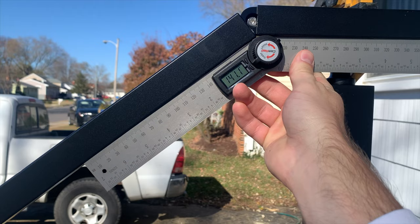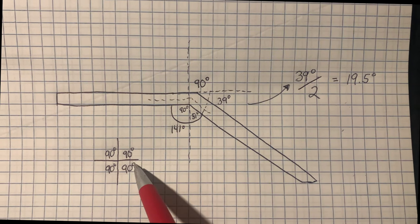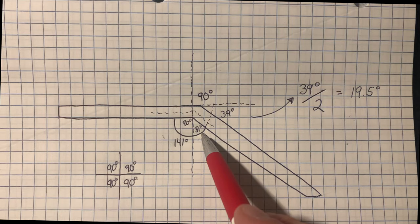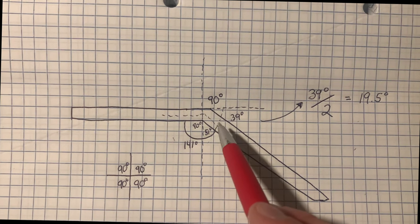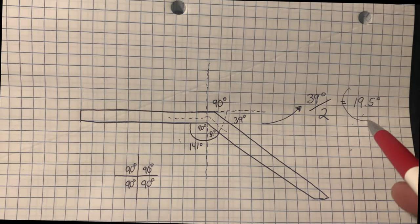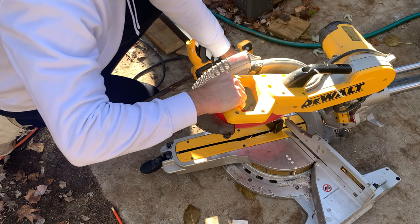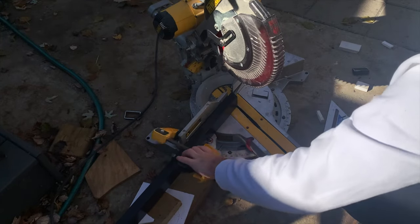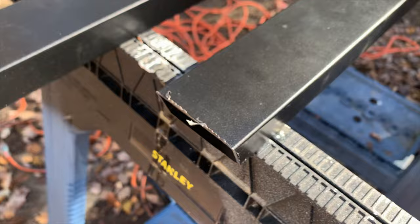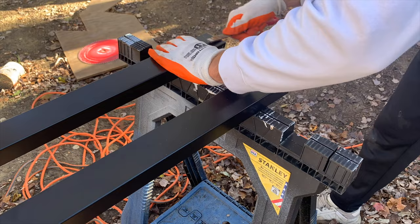Using the angle finder, I found that the angle between the railing was around 141 degrees. If you remember anything from geometry, right angles add up to 90 degrees. With 141 degrees, we have 51 degrees left over on one right angle, which means we have 39 degrees to make up the remaining 90. But we have a miter cut, so we take that 39 degrees and divide it by two to get the angle for each of our miters. Set your saw to the appropriate angle — you want to cut it vertically for this type of railing — and make sure your saw is equipped with the metal blade. Depending on the quality of the saw blade, you might find some jagged edges on the railing. If so, clean that up with a file before proceeding. The last thing you want is a jagged edge on a railing.